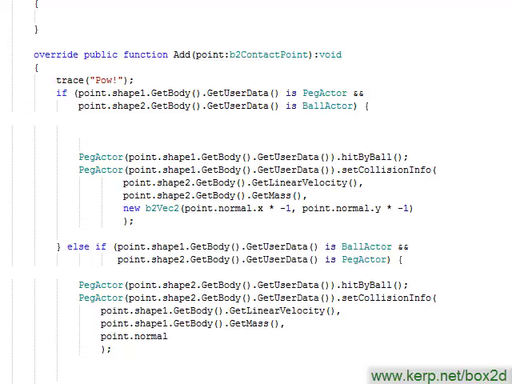And at the end of the day, this set collision info function ends up being fairly complicated. We're calculating lengths of vectors, we're doing a lot of vector multiplication, we're doing a lot of stuff that we don't always need to do if our ball is colliding with a peg that's already in motion. So at some point here I should probably just do a check and see if this peg actor really is still a static object. And if not, I can sort of ignore all this calculation here.